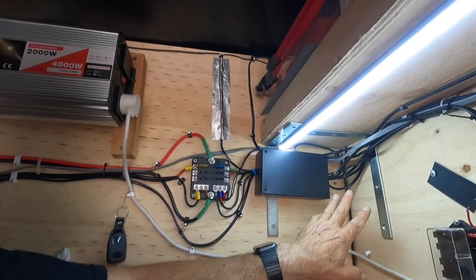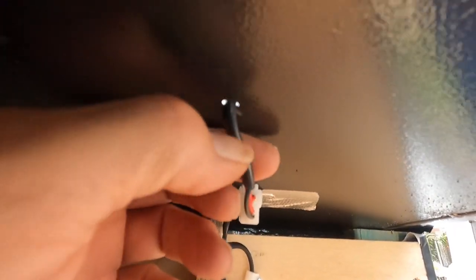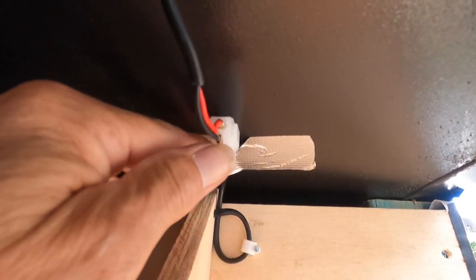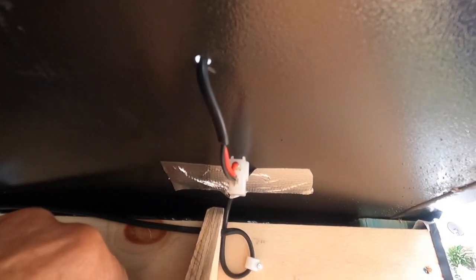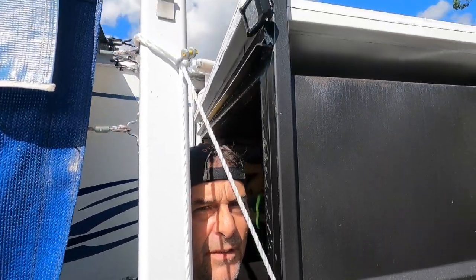Here's the wire — there's a fair bit of it at the moment. It runs up along the side and up the top. I've put a hole in the roof, and I've got to silicone it up. I put a bit of tape in there just to hold it so it doesn't move around. Like I said, make sure everything is held down before you put the silicone on — otherwise it starts moving around and you eventually get leaks in your van or trailer.